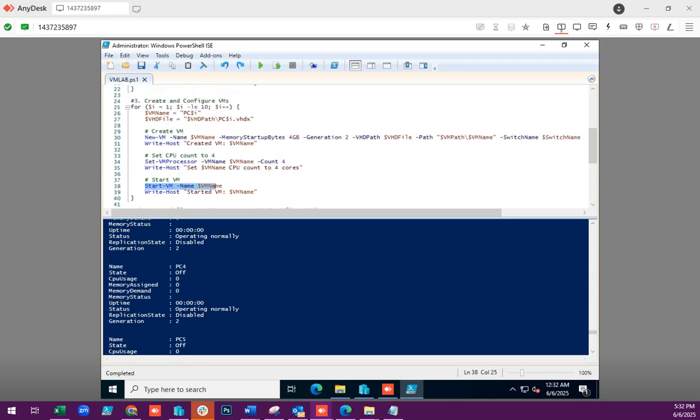So this loop helps to create the machine, then upgrade the virtual CPU core, and start that machine. Alright, so this is how we're going to create this.